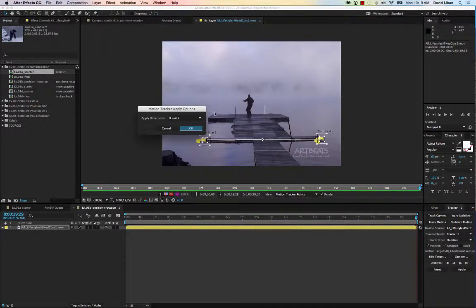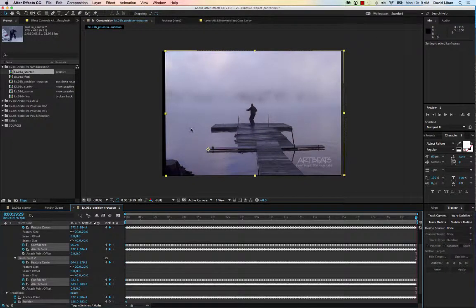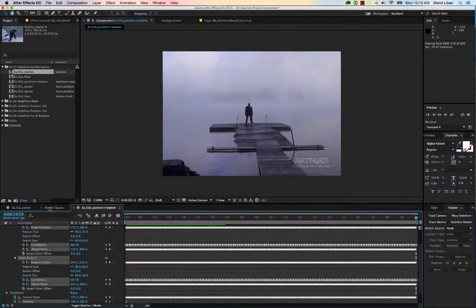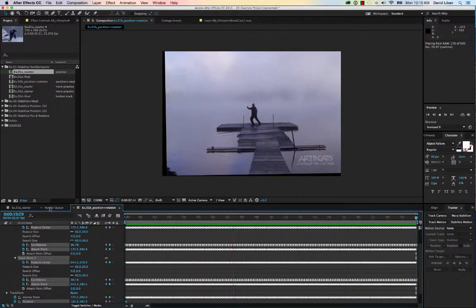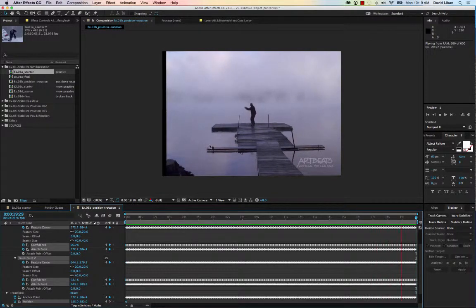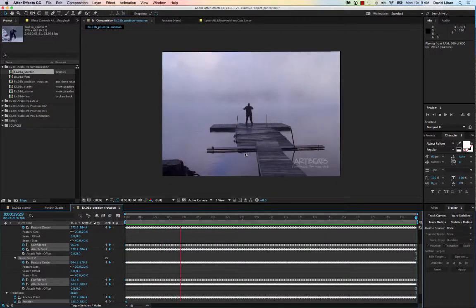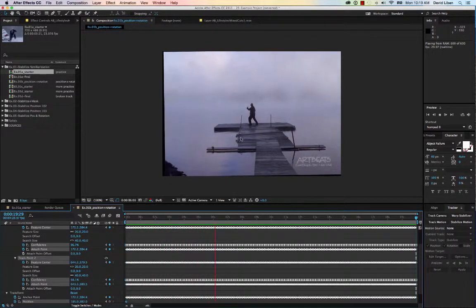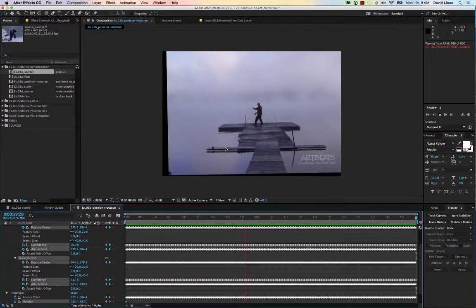All right, and we are again going to say X and Y. And so now let's go ahead and see how it's looking. The dolly's happening a little bit still, but it's much smoother. Take a look at what's going on the edge here. You can see that it's tilting the shot a little bit to kind of keep it level. Okay, so that line that was going back and forth is being analyzed to make sure that if the camera is tilting, then it's going to maintain that level that you had set up initially.